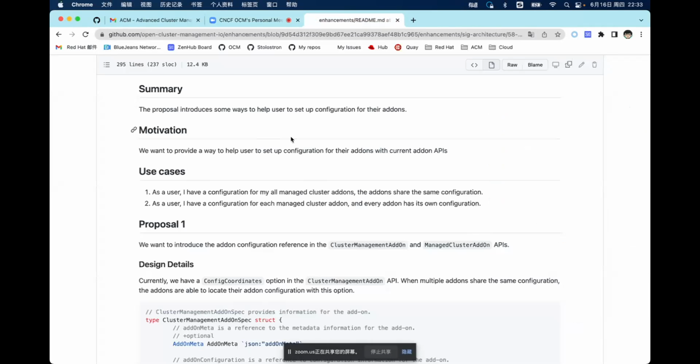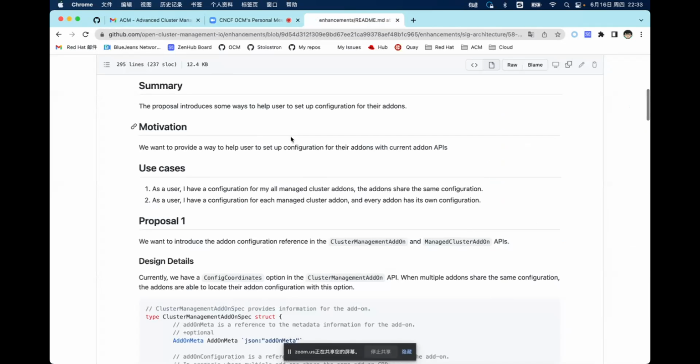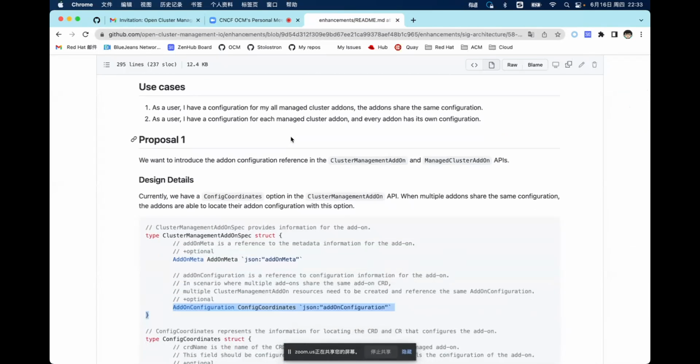For this proposal, we want to introduce some ways to help add-on developers configure their add-ons. We think there are mainly two use cases. One is where a user wants to configure all of their managed cluster add-ons, and the add-ons will share the same configuration.